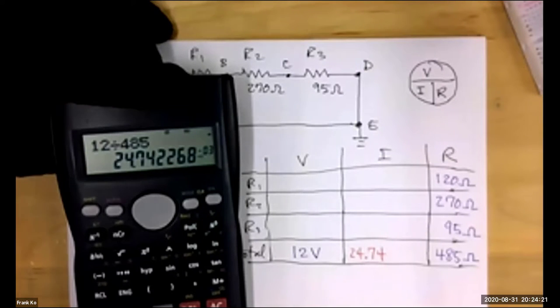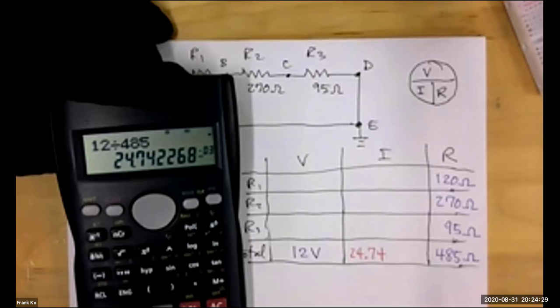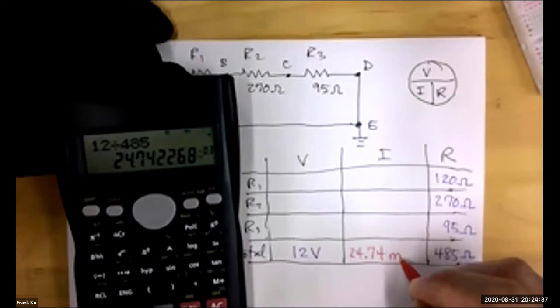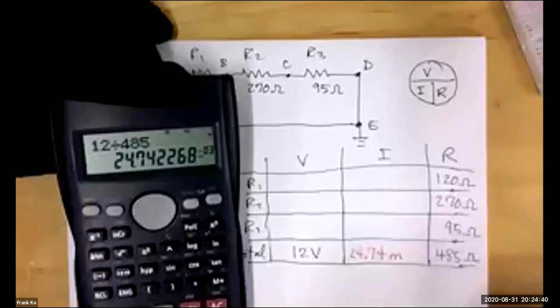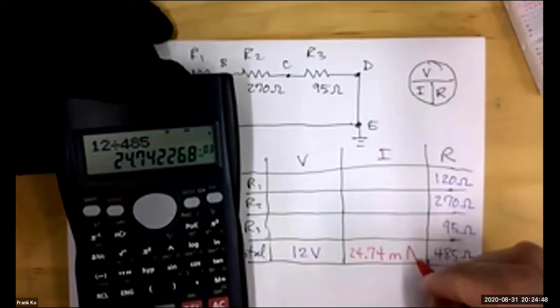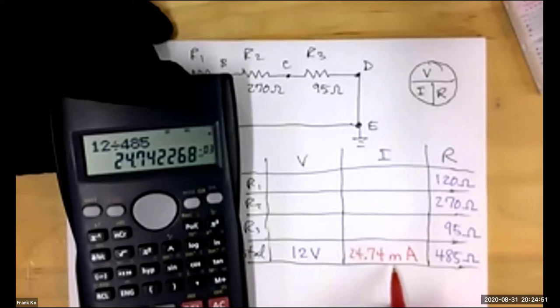What is the symbol for milli, Demetrios? You find it there, pal? Is that a capital M or lowercase m? Lowercase m. How many people agree? We write a lowercase m, and my electrical units are what for current? Amps. What's my symbol for amps? Capital A. Are these distinctly different size letters? Lowercase m, capital A. 24.74 milliamps. How many people agree with that so far?